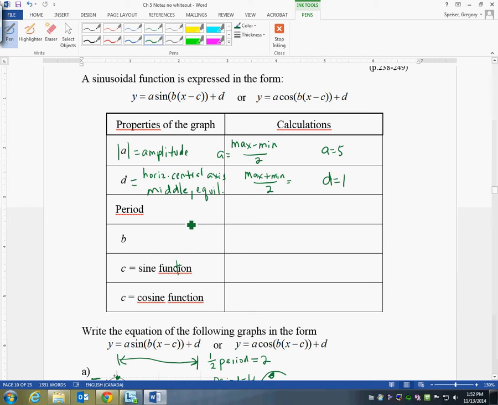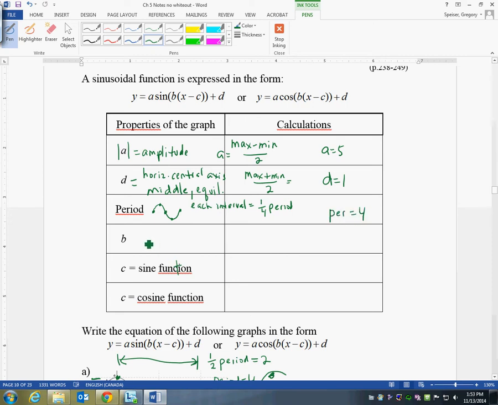All right, so what are the calculations that you do for period? I guess really what we can think of is, sometimes if you look at the shape of the graph and the key points, each interval is equal to a quarter of a period. And that is sometimes enough information for you to figure out the period. In fact, this was more complicated than most of the time. Usually they'll show an entire period, in which case you can just say, what's the distance from here to here? Okay, so that's how you figure out period. In our case, the period was equal to 4.